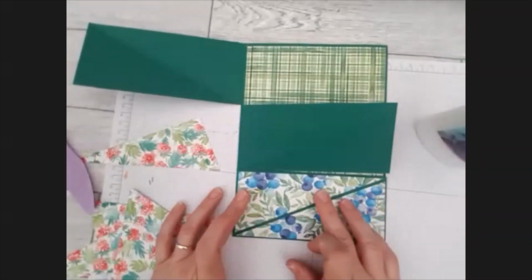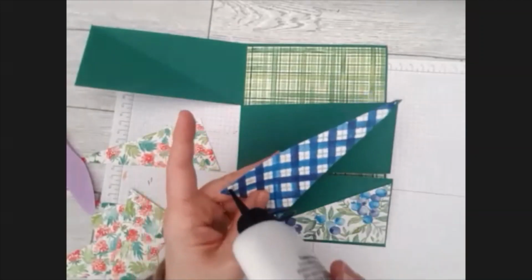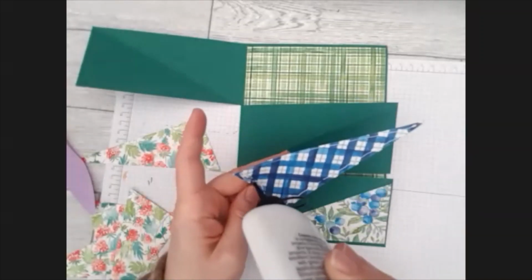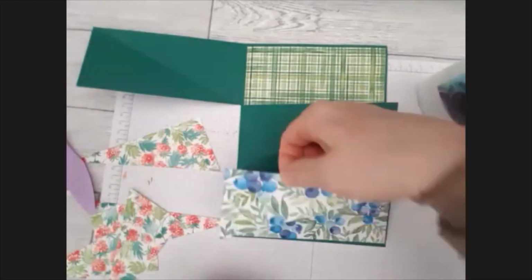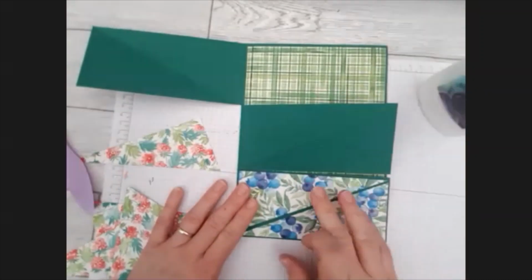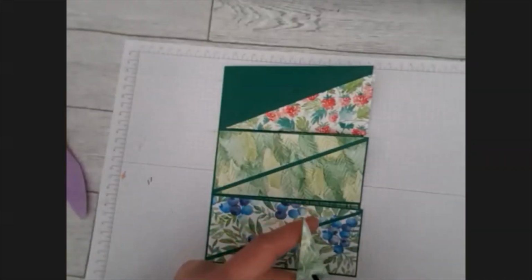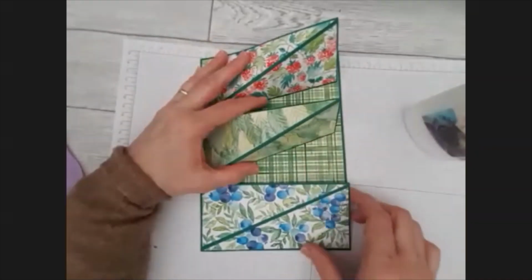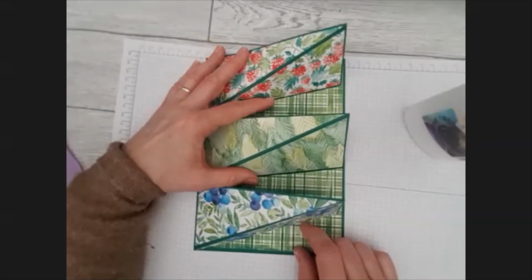The next one's going to go on top. So again, I'm going to just make sure that I've got my point. Like so. As I say, as long as you've got that point done, that'll stick down for you. And now pop that down. So that's that, and I've got my base paper as well, which, as I say, is quite muted, so that it doesn't take away from the actual little mountains that we have.